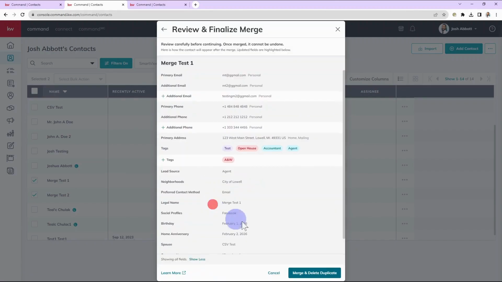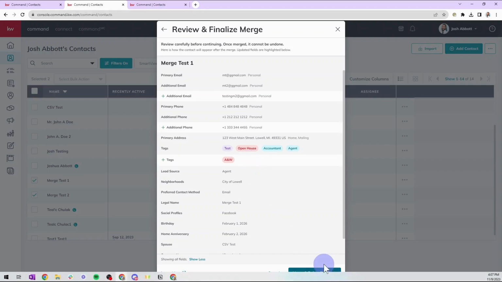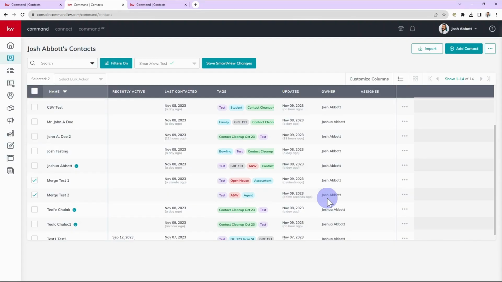Now on this next screen, it is going to give you a preview of what that contact record will look like and any of the additional fields that will be added to it. So you can see on this one, an email address, a phone number, and a tag will be added to this contact, and the rest is going to remain the same, which is perfect for our case. Now the only thing I need to do at the end here is just make sure this A&W tag isn't associated with any smart plan triggers, so I don't accidentally enroll this contact into a smart plan that I don't intend to. After that, hit the merge button.